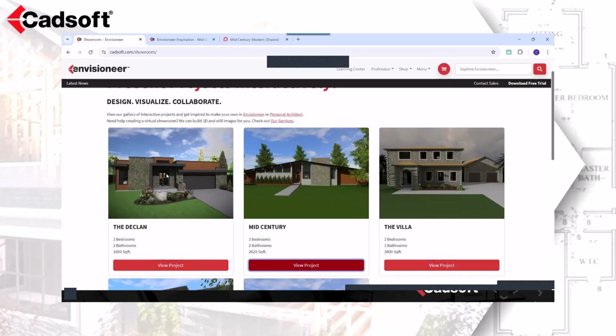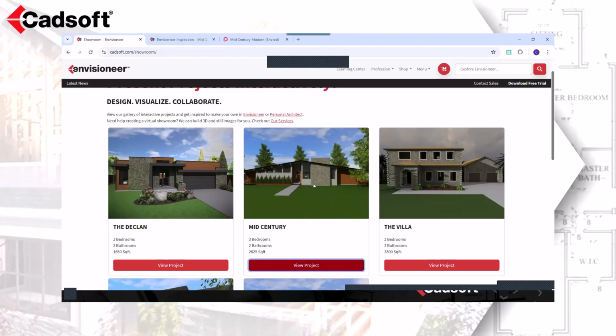All of that data about what styles are most popular based on someone's IP address. If everybody in the Western region is choosing the Declan, it's contemporary, but everybody on the Eastern seaboard is choosing the Villa, it's more traditional. You'll start to get those stats. So when you're building out and coming up with new floor plans and always innovating your styles, you'll know what the market is ready for and what they actually prefer in their choices.